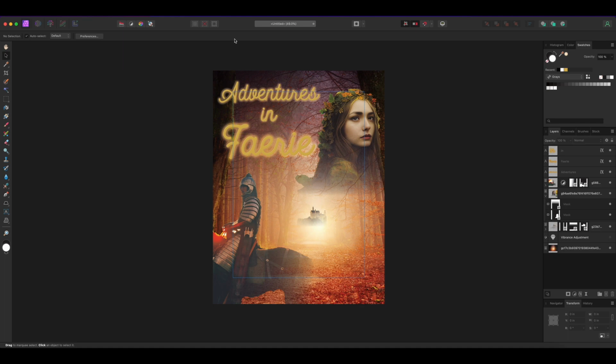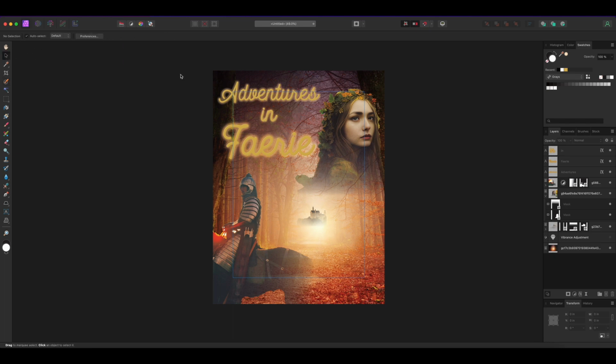Right below that is the contextual toolbar. This toolbar changes depending on what you have selected. So if I change from my arrow to my eyedropper here, you can see that the options change, as well as if I change to my selection brush, there's going to be different things. So if you're ever missing anything up here, chances are you're just on the wrong tool.